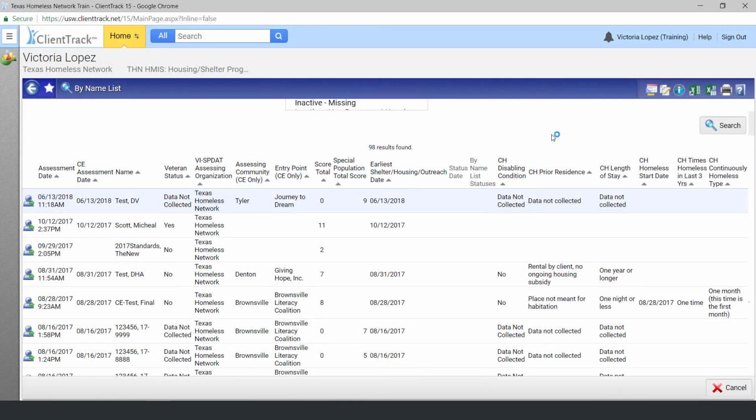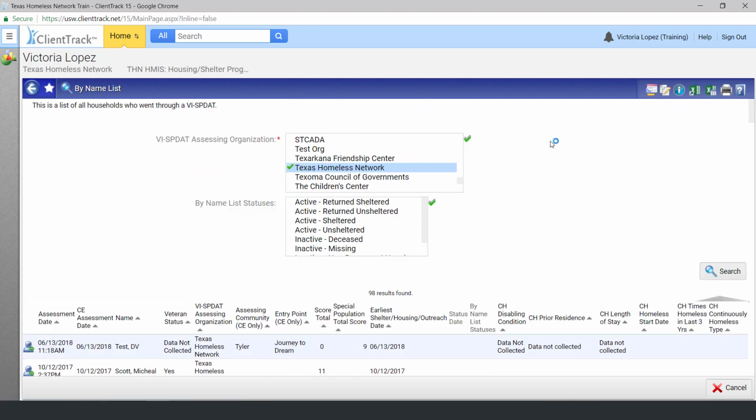Speaking of Excel data files, the by name list can be exported by clicking on either the Excel export or Excel data export icons near the top right corner of the page. There's not much search criteria to search by. However, when the by name list is exported into an Excel data file, you should see additional columns in Excel, like Client ID, that are not visible in the search results section of the by name list. If you are looking for DV workaround clients VI SPDAT scores, then you would need to download the Excel data export.